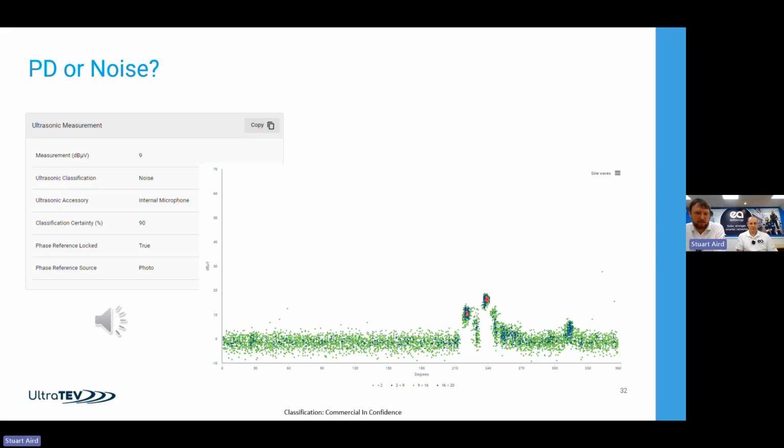But you've also got very tight vertical clusters, and clusters at 1.5 cycle. It's not typical of PD. So the phase patterns, you start to learn them, will give you some extra confidence, some indication that it's not PD. The audio file as well is very repetitive, much the same tone to it. There's none of this randomness you'd expect from PD activity.